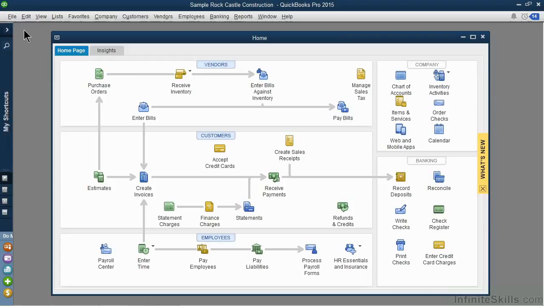As a little bit of a review, when we made a purchase, we either received inventory items that came with a bill, or we received the items and the bill came later. We also could have simply written a check for something that we purchased. The bill could have come from a purchase order or a traditional order for which the bill would have been the first document created. If it was all created correctly, either one of these documents should include the item that we purchased as part of the details of the transaction.